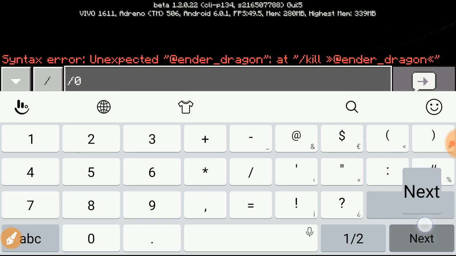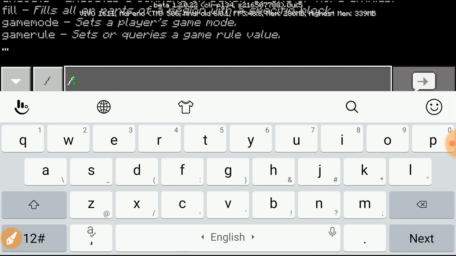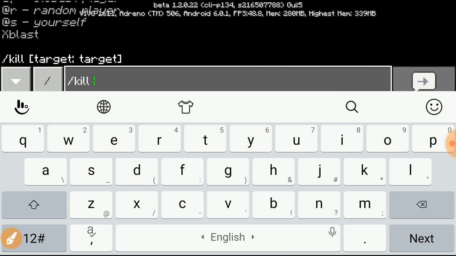So kill should be... What was that? I don't know. Kill. What? I don't know what's wrong with this. Kill. Want to kill all entities?